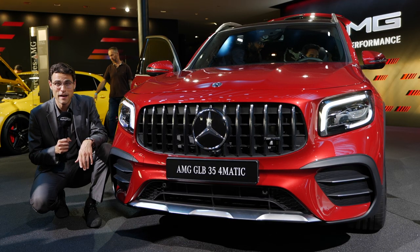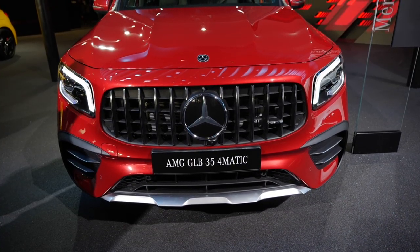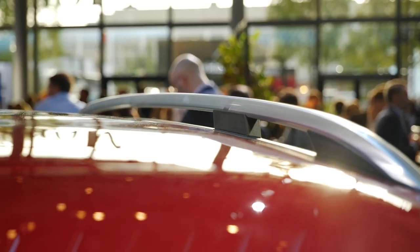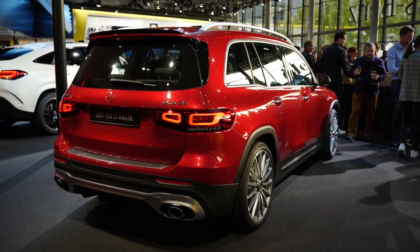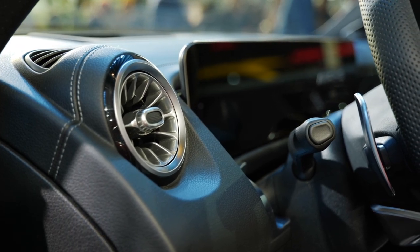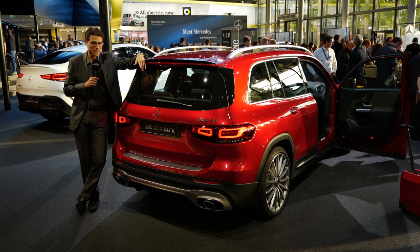This is the Mercedes GLB 35 AMG — not the 53, which would probably be a little too strong for this car. A performance version of this family SUV: why not have fun and still offer a lot of flexibility? The ratio of exterior space to interior space is really good. Not the most exciting side profile in the AMG version, but I really like the front and rear. Driving-wise, it will probably score quite well — it has a longer wheelbase than a normal A-Class but is still pretty light. The interior has good build quality and great animal skin alternatives. An even seven-seater option in an AMG vehicle — I haven't seen that yet, but now it's there.